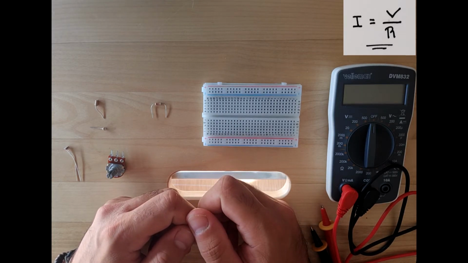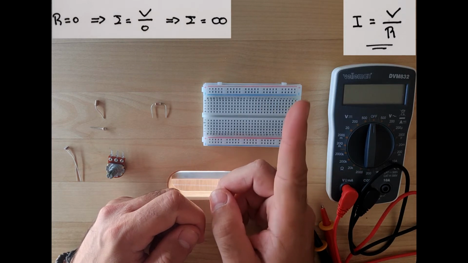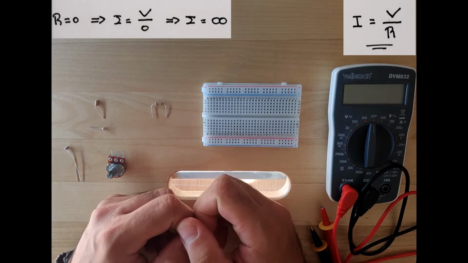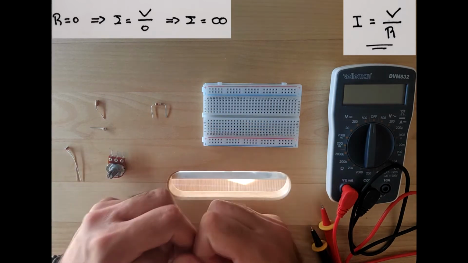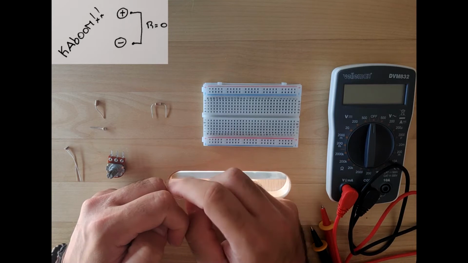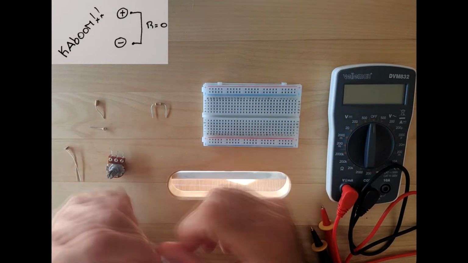We can also see that if the resistance is zero, an impossible situation will happen, the equivalent of a black hole in mathematics. This impossible theoretical situation is translated to what is called a short circuit, something to always avoid at all costs. A voltage source cannot support infinite current, and so sparks will happen.